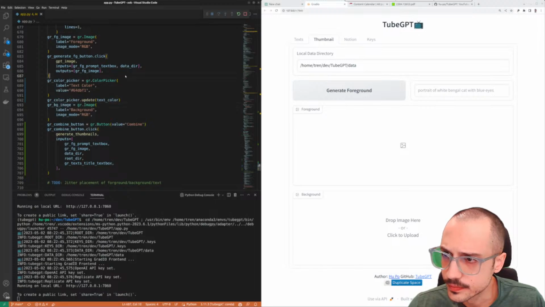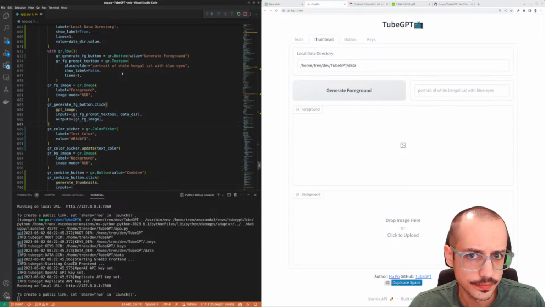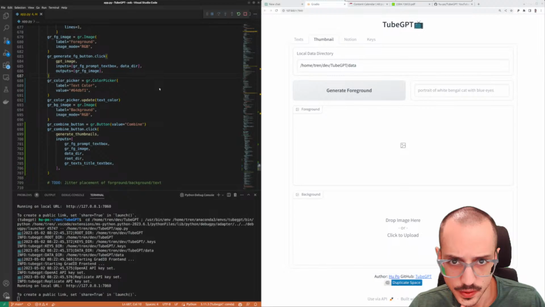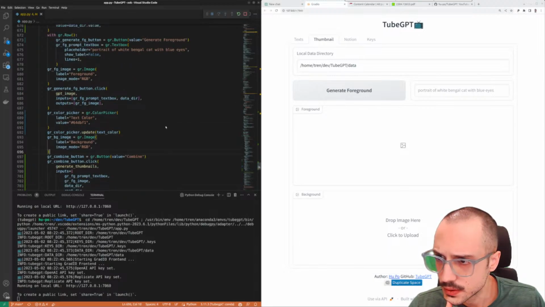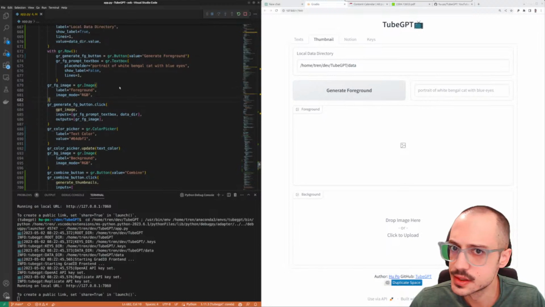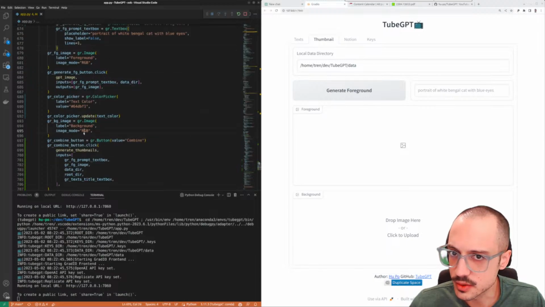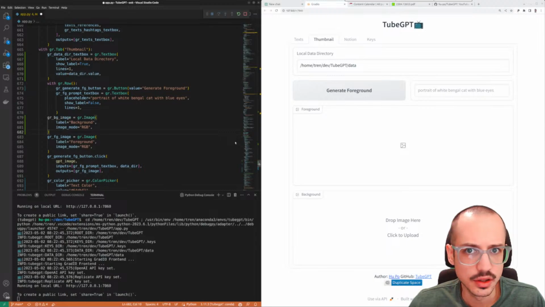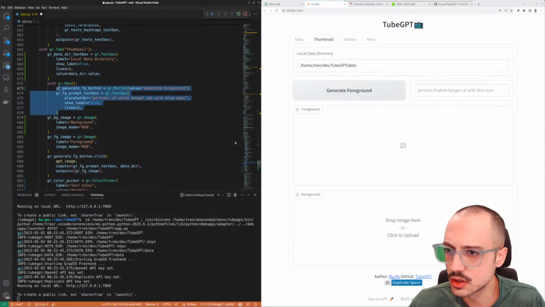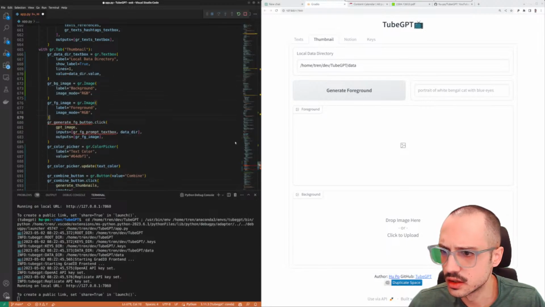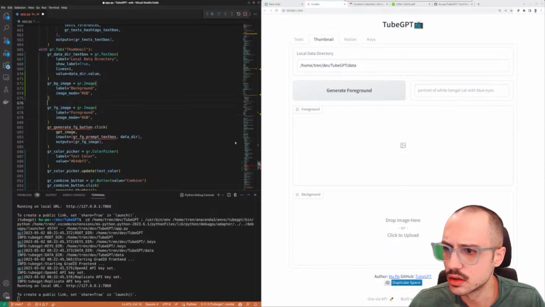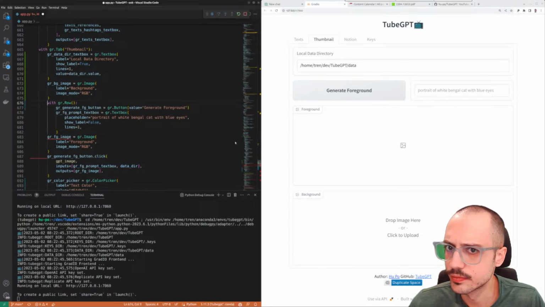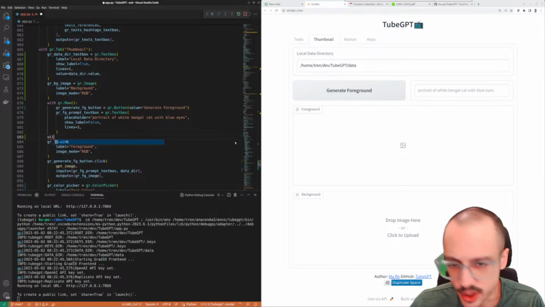Okay. And here for the generate foreground, I kind of want the background to be kind of further up, so why don't we move the background over here above the foreground, and the foreground image, move it down here. This is basically the Bob Ross of programming videos.